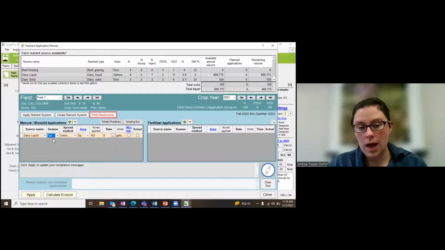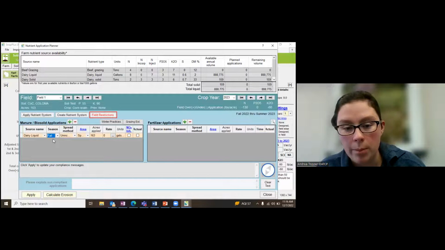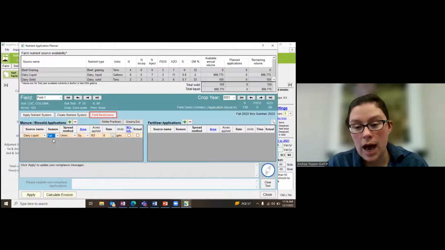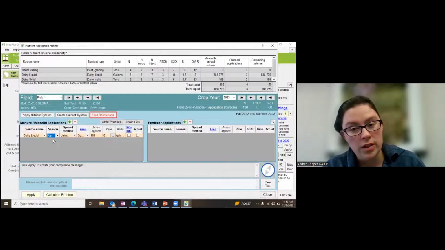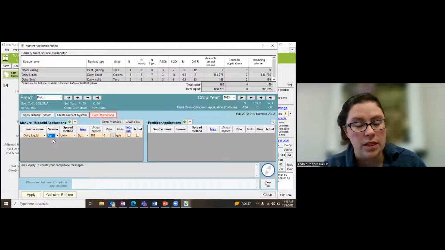Well, when we're applying manure, we're applying it so that we can receive the nutrients from that application to grow our crop. If you are going to apply manure after you've harvested a field, so let's say we harvested our corn this past fall, and now we're going to go out and apply manure, that manure isn't necessarily going to be there to grow our previous crop that we already harvested.